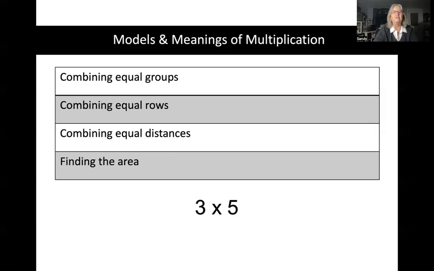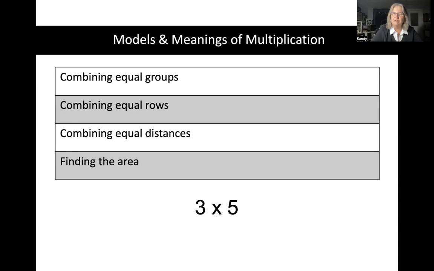And when you look at 3 times 5, that's how I would have primarily read it. 3 times 5, perfectly correct. Nothing wrong with that. The challenge is that language is not in story problems most of the time, right? There is language like groups of, 3 groups of 5, 3 rows of 5, 3 jumps of 5, a rectangle that's 3 by 5. See, these models give us that language, and I use that language when I see the symbols. So I'm developing the language of story problems all along.